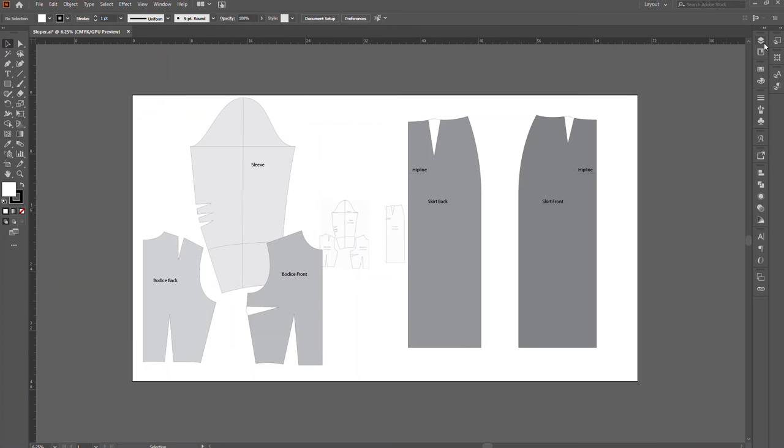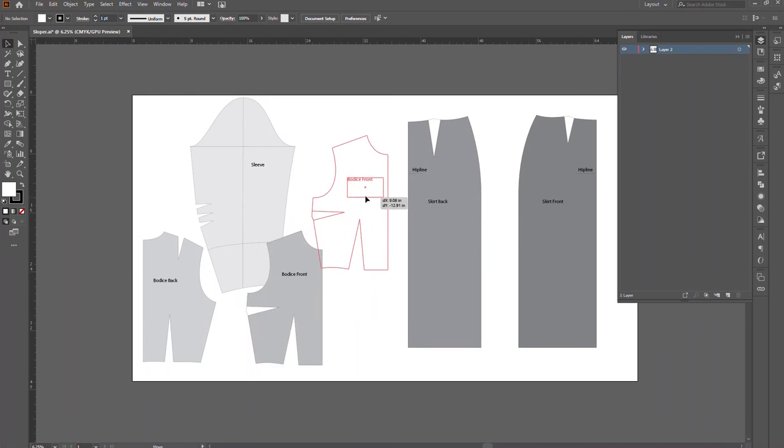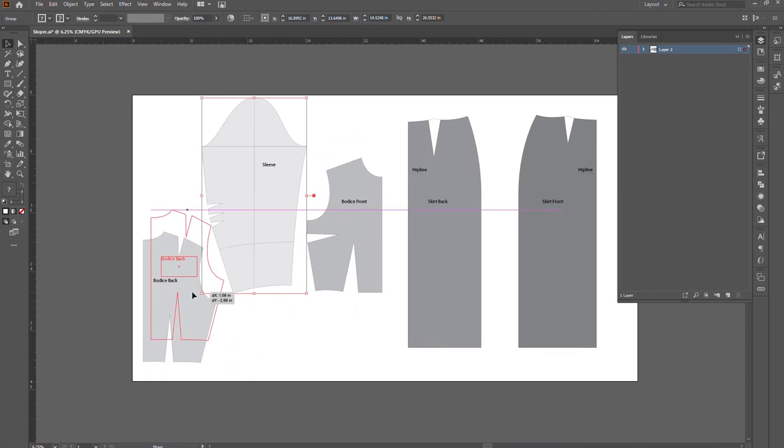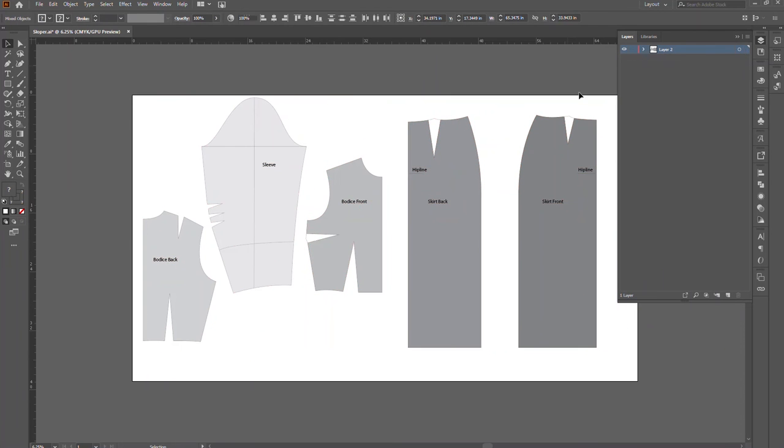This will ensure that these import into CLO. CLO can open Illustrator and PDF files, so that's kind of the best option for us.